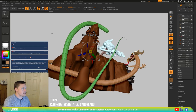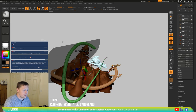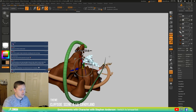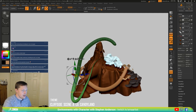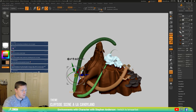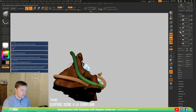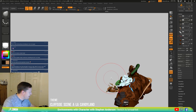Okay, so that's what we're gonna do. Let's go ahead and jump into this. See if we can figure out something cool. What I like to do is I really like softening that mask. I feel like it's helpful. Let's have this one curve maybe on the outside, just to vary it up. Turn off dynamic. This is one of those really major blessings for me, the dynamic option. Brushes.